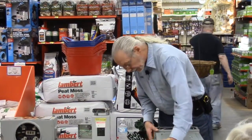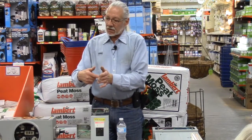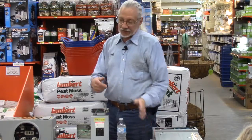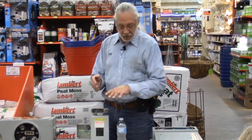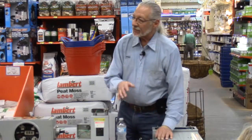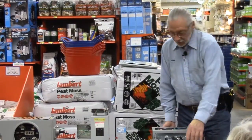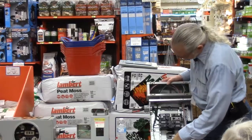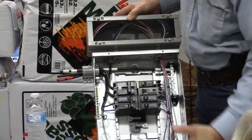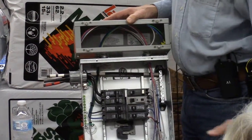So I'm saying take a piece of cardboard to fit the new panel, put it onto the old one, and scribe where those holes are so you know where to cut a new hole here. The way to do that, obviously, is once you've scribed onto the cardboard, cut that hole out of the cardboard, then put the pattern here, mark this, and know where to cut. Don't just throw that old panel away, because it's valuable at this point. When I was talking about removing the nuts from the old panel where the pipes come in, I'm talking about these right here. Once the wire is loose, all these nuts can be taken off and dropped down the wire, and this panel can release from the pipes.